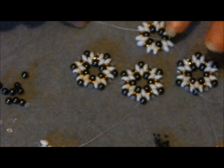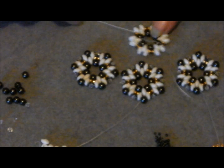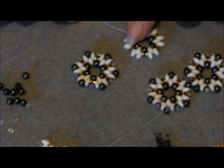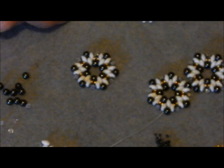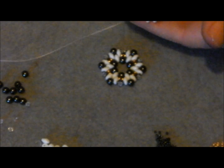And for the connecting components, I have done the first round of the 6 rounds and the 6 super duos, and I've gone through the second round of adding the super duo 11, 15, 11 super duo. I've gone all the way around, and I'm just about to step up. I'll just move one of these 2 width thread out of the way because they're going to be the end. I'm going to go through the top hole, turning around. Okay.